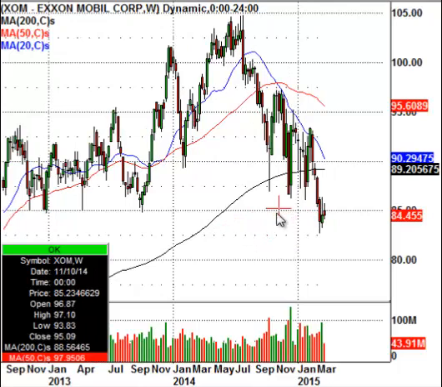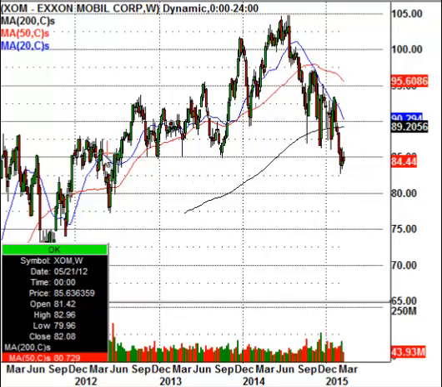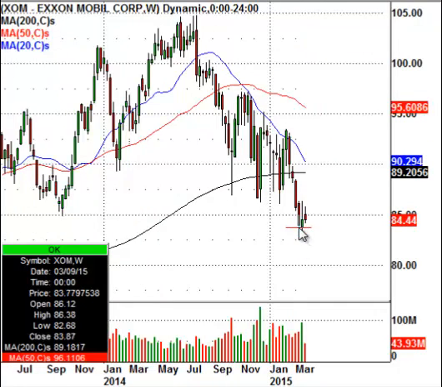Now when we see a stock like this and it's coming into a lot of prior chart support, this is where we start to actually look for a bottom in the equity. So I'd say somewhere around the 81 to 82 level, that's where the stock really puts in a decent near-term low. But any way you slice it or dice it, trend is still lower on ExxonMobil.